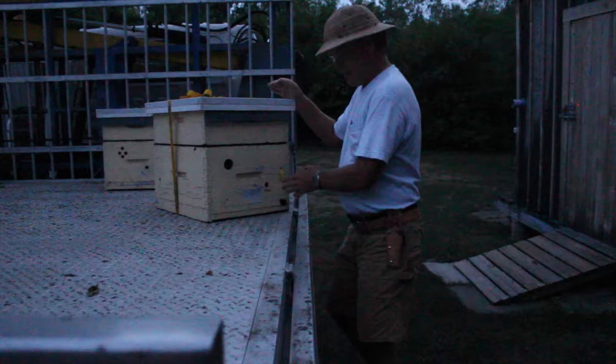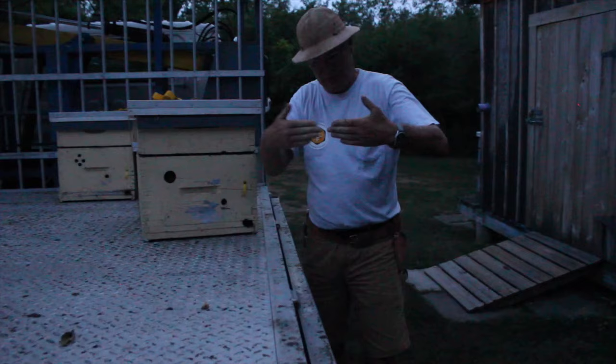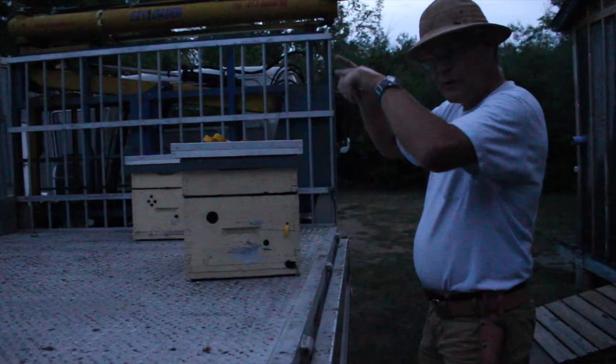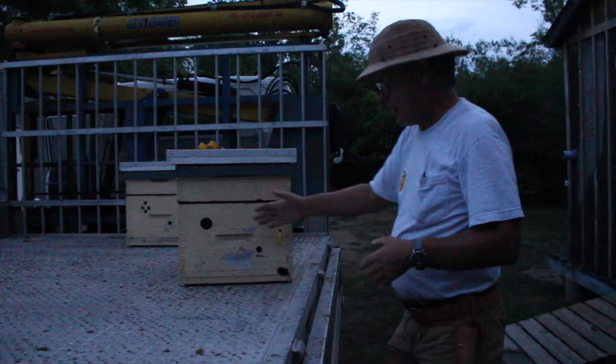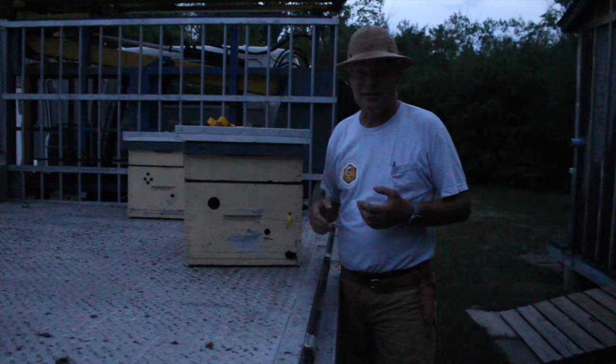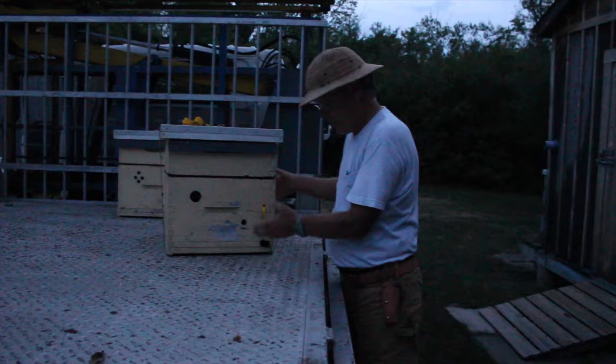We smoke a few hives ahead and then pick up the hives. We try to put entrances towards entrances. It's a little different with these because they have an entrance on either side, but if we load them with entrances towards entrances, if the bees come out to ventilate, they're all on one end of the box — not on this end and that end and all over the sides. When you're picking them up to unload, if the bees are all over the place, then they're all over you too. So keep that in mind if you're loading hives that have an entrance only on one side.